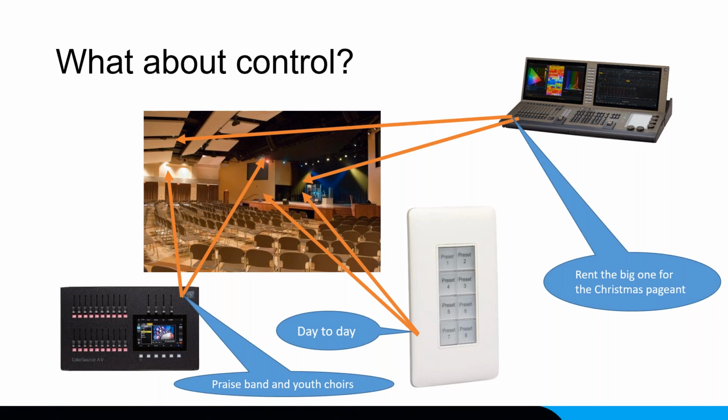The kids can use it for youth events. You can use it to light the praise band and do neat lighting for that. And then I can also have a place where if I am doing a large Christmas pageant, a large Easter pageant, and when someone needs to bring in a big full-size console, you can tie that right into the system. So a properly designed system does what you need it to do and takes care in a very simple way of your day-to-day needs and allows you to bring in people that can do the really fun big-time lighting stuff when you want to do that.